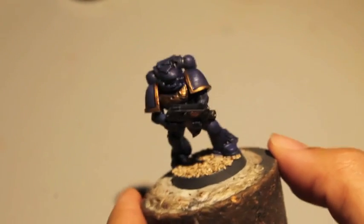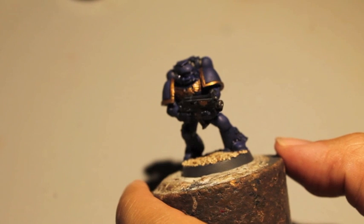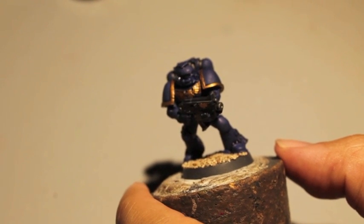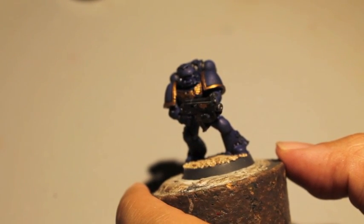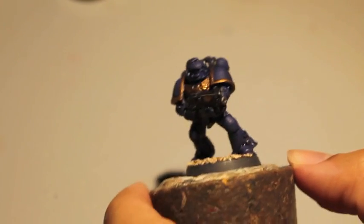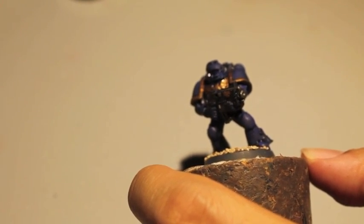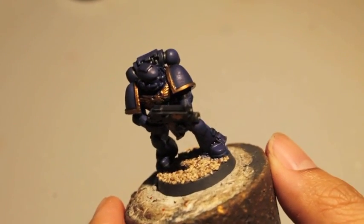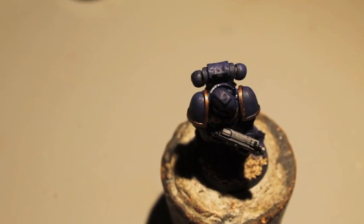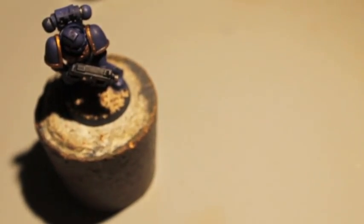Just double-checking here with the diary I made — the grill for the Space Marine's mask is going to be painted in blue. I thought his grill might be silver or gold, but it looks like some of them are blue and some are silver. I'm going to go with a little addition here and paint a little bit of Lead Belcher on the grill.